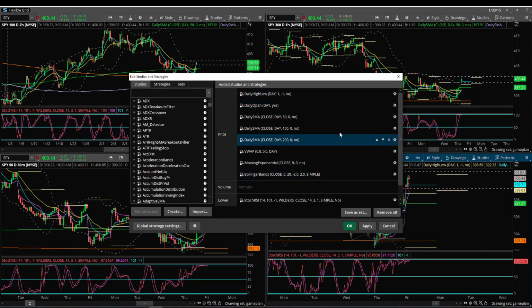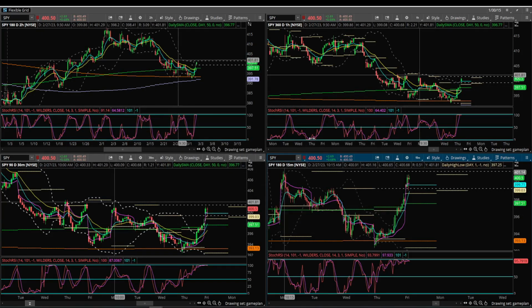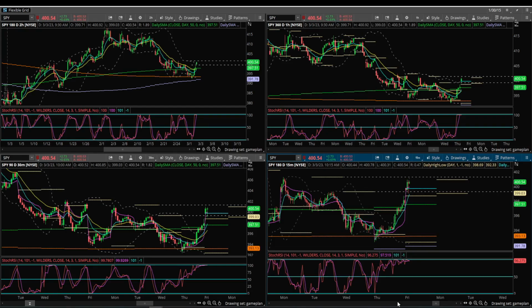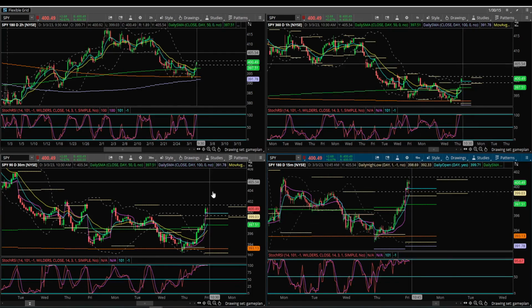So yeah, it's pretty similar except on the lower part, we're only using the stock RSI. The reason I'm only using the stock RSI on these is because these lower indicators do take up a lot of room, and for these charts, I like getting more pure price action than these indicators. In my personal opinion, the stock RSI is the fastest indicator. The other indicators have much more lag than the stock RSI. So personally, I just think the stock RSI is the better indicator to use if you're going to use a lower type of trending momentum indicator on your charts.